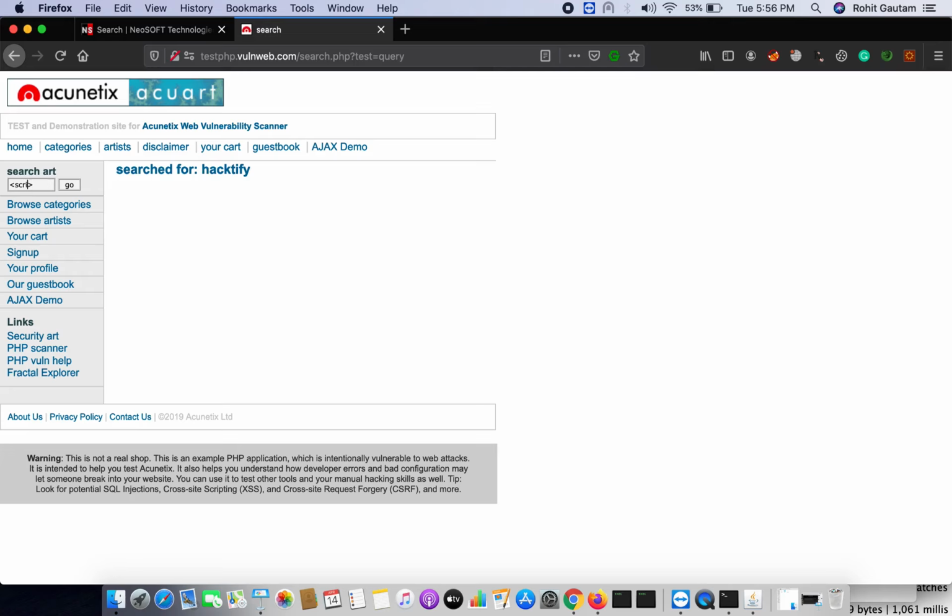I'm just going to try a very basic JavaScript and see if this JavaScript gets reflected or executed. If this JavaScript gets executed, then there is a vulnerability of reflected XSS. A simple JavaScript looks like script, alert, something into that alert box, let's say 2, and script close.